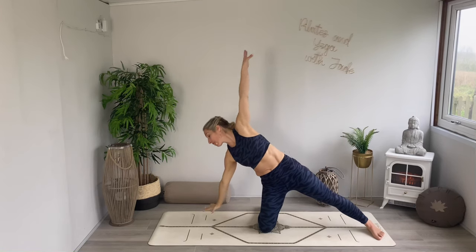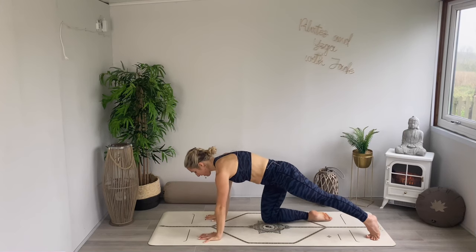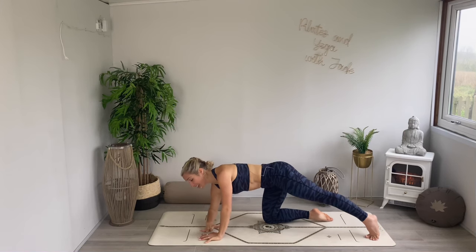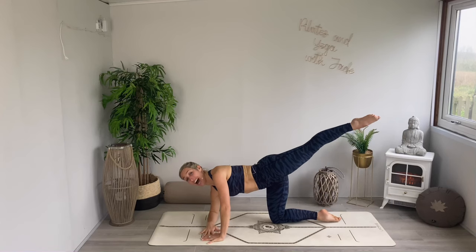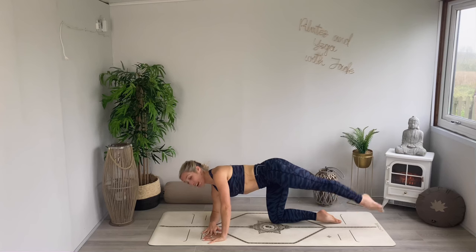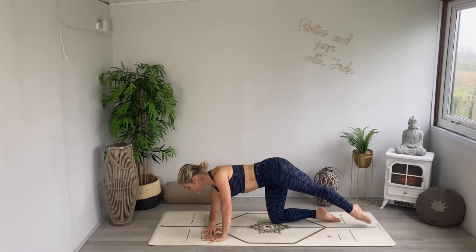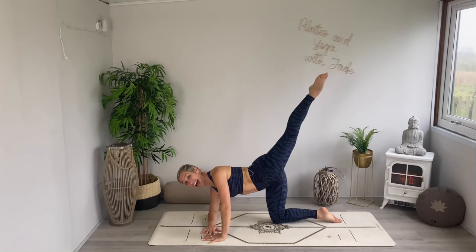Now those windmill arms, bring the arms all the way up and over as you pivot on the left knee. We're going to bring the left forearm down to the ground now as we sweep the right leg up. And then inhale as we lower. So exhale, right leg lifts. Inhale as we lower. So the left forearm's on the ground. The right hand is down.